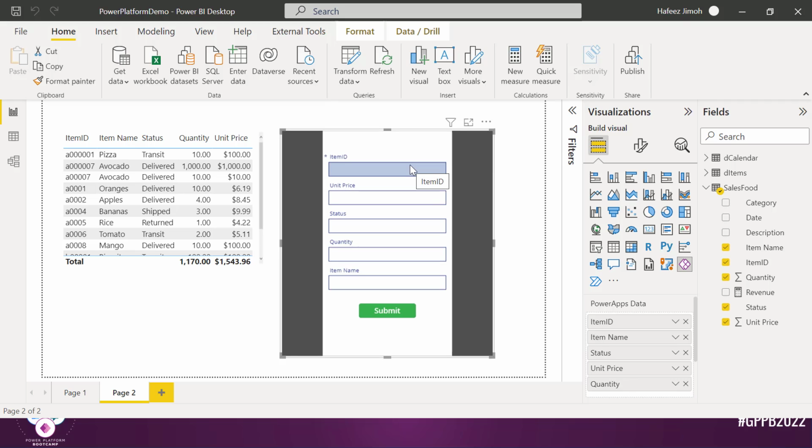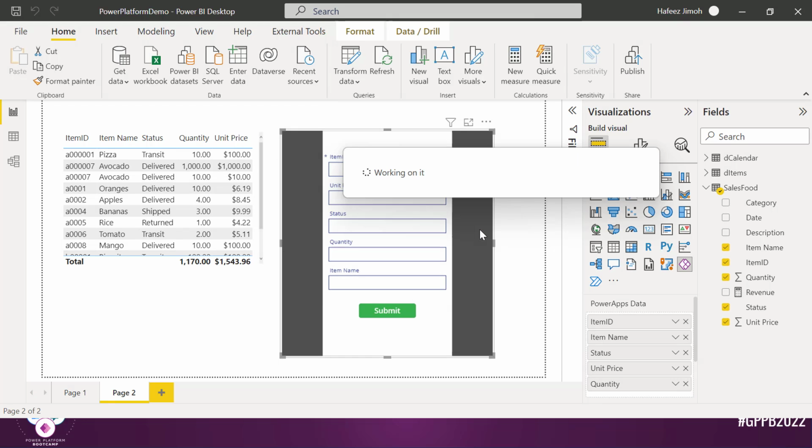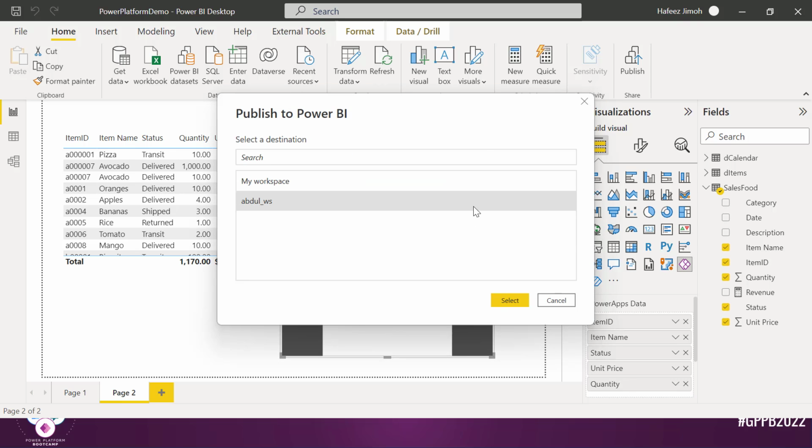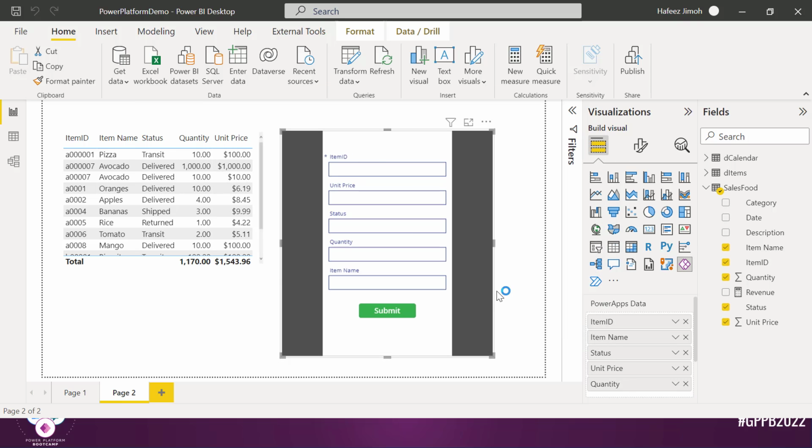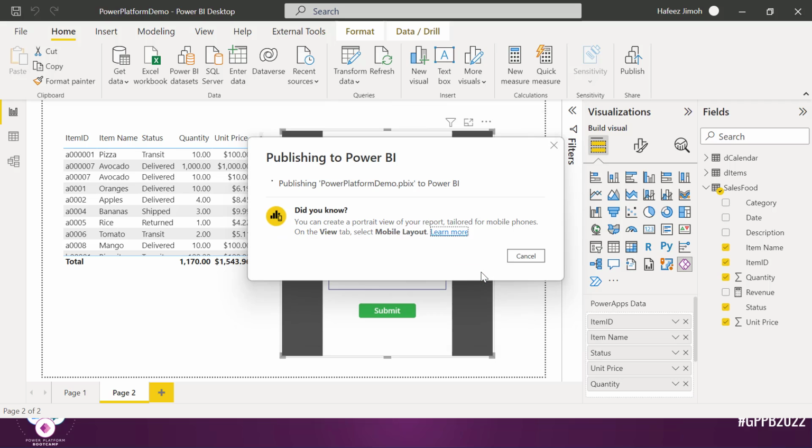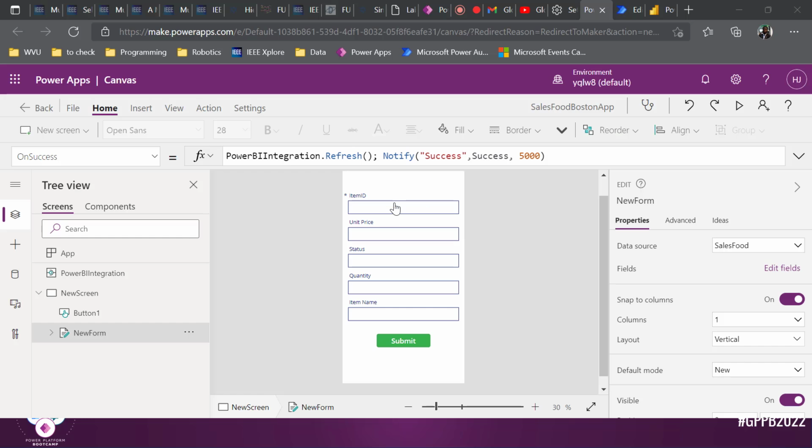Yeah, we have it. So let's publish this version. In fact, I think you don't even need to publish it, but let's republish this version. And we open it.